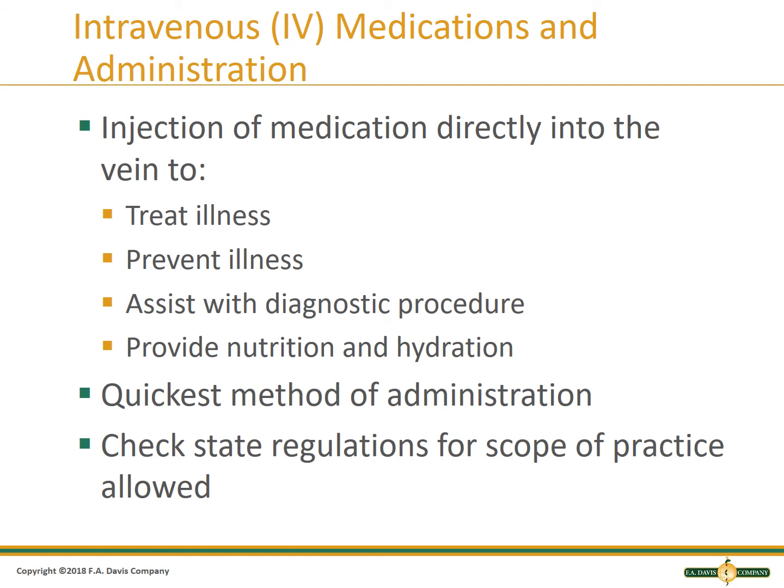So, intravenous medications and administration. Intravenous is injection of medication directly into the vein. This is to treat illness, prevent illness, assist with diagnostic procedures, and to provide nutrition and hydration. This is the quickest method of administration in an emergency situation. Always check your state regulations for the scope of practice allowed. Some states do not allow LPNs to start IVs or give IV medication. So make sure that you know what your scope of practice is for that state.